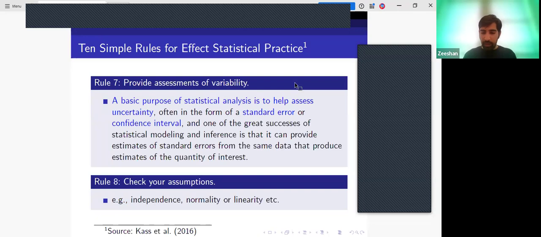Then we have to think, for example, about whether applying a regression model is suitable for our research question. In that context, we have to think about our response, whether it's continuous or not. Then we should have at least one quantitative variable. The relationship between the response and each quantitative variable should be linear, right? And there should not be too much multicollinearity. So these are the things that we should consider, right?